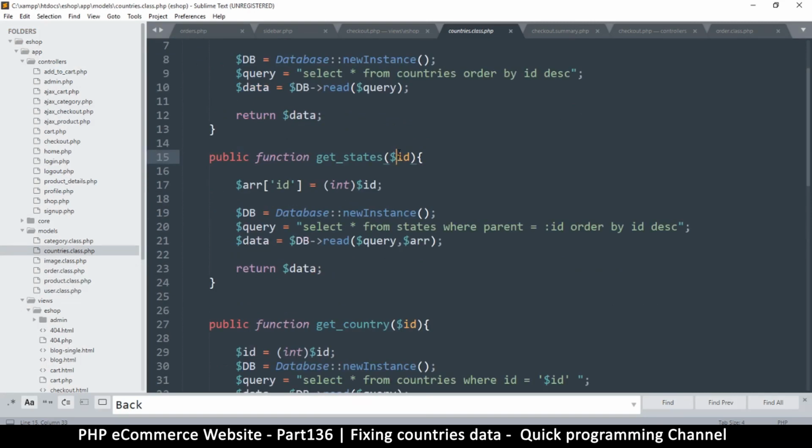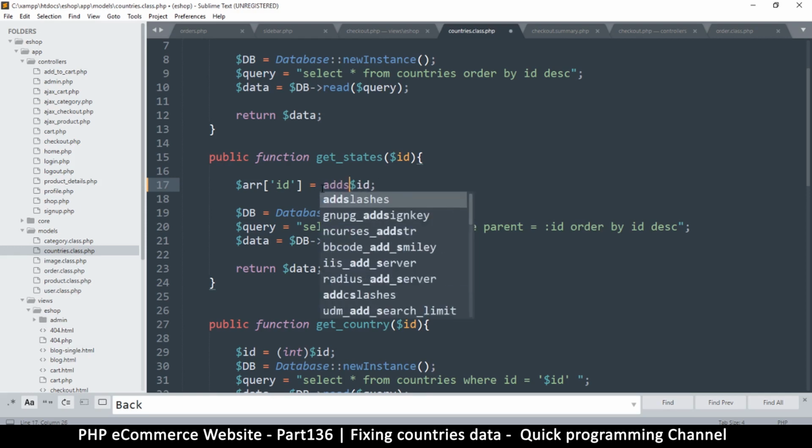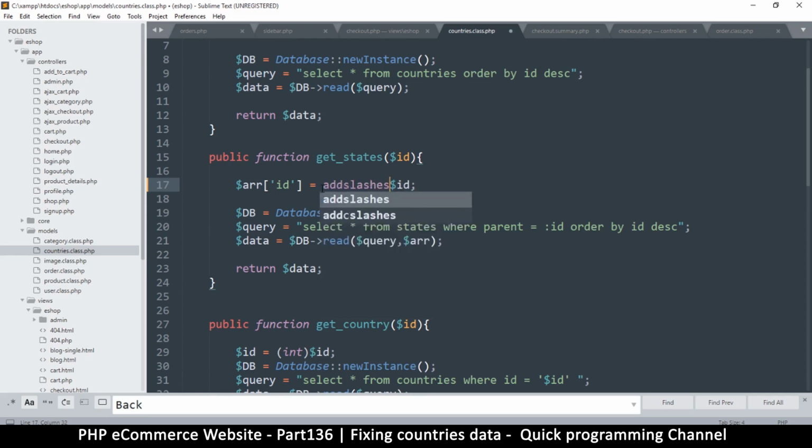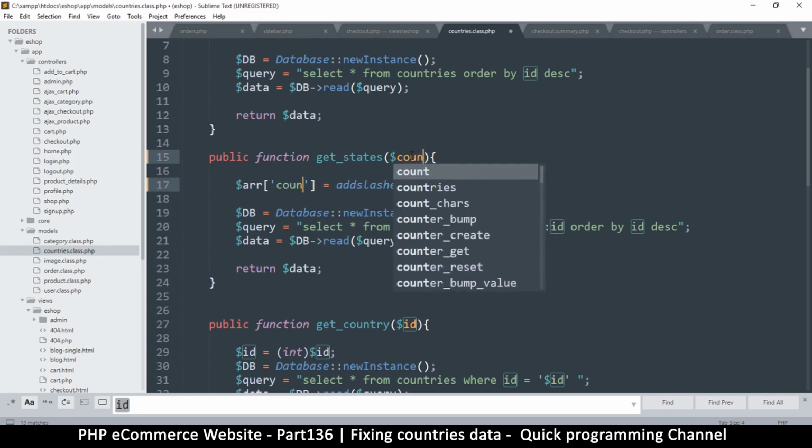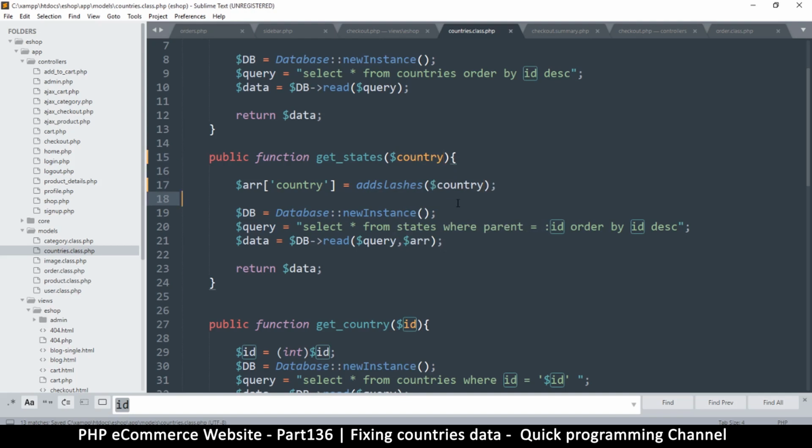So it's no longer an ID now, it's the state name. So I'm going to remove this and put add slashes instead, like so. Okay, so the ID is the name, so let's change this reference to country, like so.